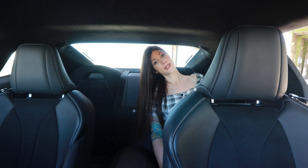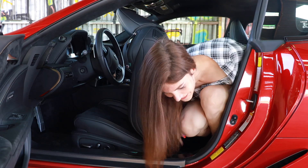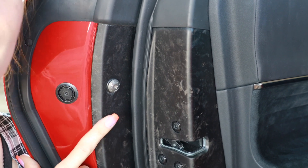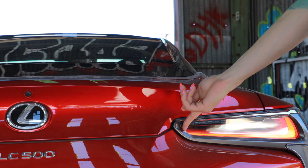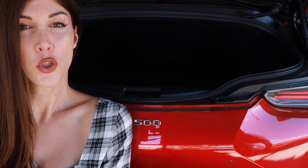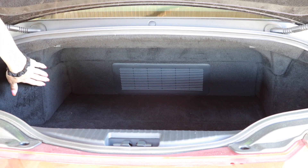All in all, this is quite comfortable if you're five foot eleven — I totally recommend sitting back here. But this is a pointless back seat. Why would you design a car like this? I thought this was some kind of fancy raw carbon fiber, but it's actually just fiberglass like you'd find on the core support of a Nissan 350Z. The roof, on the other hand, is a carbon fiber piece, part of the performance package. The trunk is cute — no need to worry about how many golf clubs fit, because if you're driving one of these you're already winning. The trunk lining material is incredibly soft.